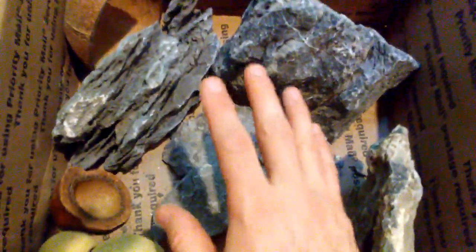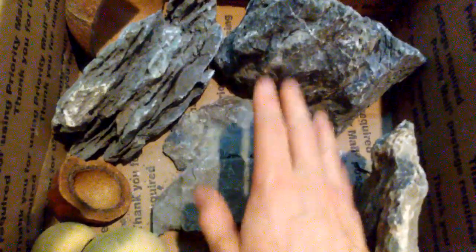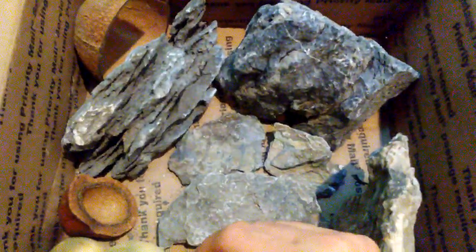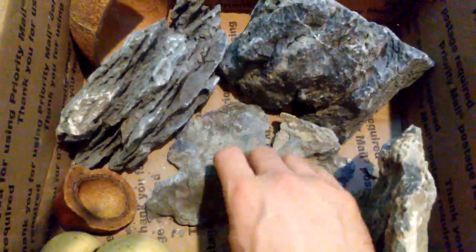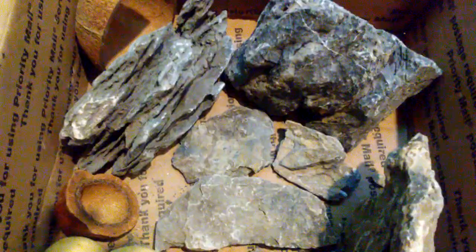I intend to get kribensis, perhaps soon. What I had in mind was to get some slate and make a cave out of it. But instead, this will be even better, just because it will be more natural looking. Just with these pieces, I can put together a little cave, and I'm going to show you what I mean. Hold on a moment.